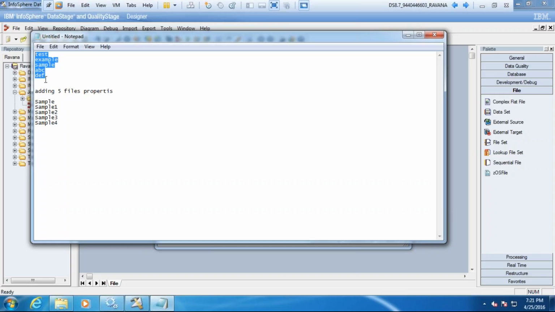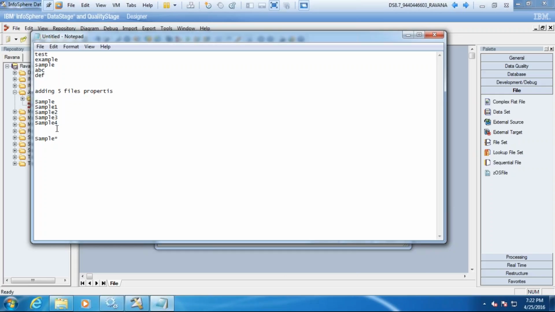Whenever the total file name is different, you need to add the file different properties, and the read method is equal to specific file. You need to do like this. But whenever some part of the file name is same, and only the other part is different, can I keep something like this, sample star?